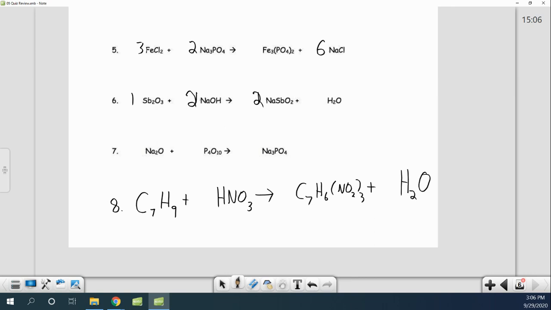Maybe I'll balance my waters instead, because I see H only shows up here and here. So I'm going to save oxygen for last. 2 H's right here. So I need 2 H's. Look at that. So according to this, my oxygens should hopefully balance. I got 3 oxygens and 2 oxygens, gives me 5. I've got 4 oxygens and 1 oxygen. Hey, look at that. It works.